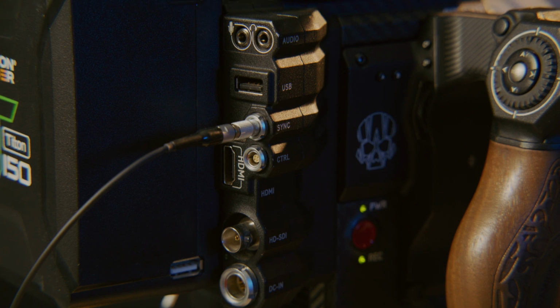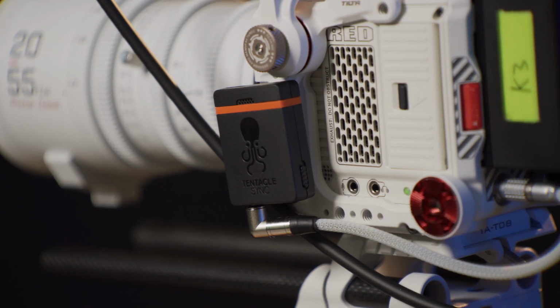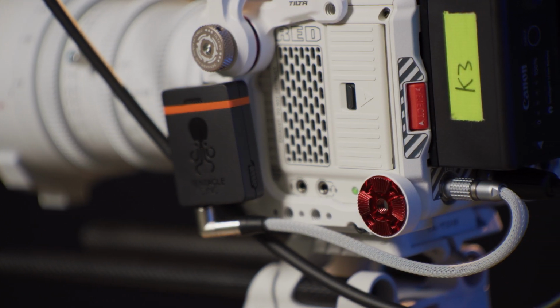On the Komodo, I had to actually go to settings and change something. I don't remember. There's a Timecode setting where you can switch to external. And once I did that, it worked. And then the same was true on the Zoom. There's a Timecode setting in the menus. You go down to external and then continuous, because I only have 2 of the sync boxes, even though I've got 3 recording devices. And so what I did is I unplugged the one from the camera and plugged it into the Zoom F6 recorder to get it synced to jam the timecode.